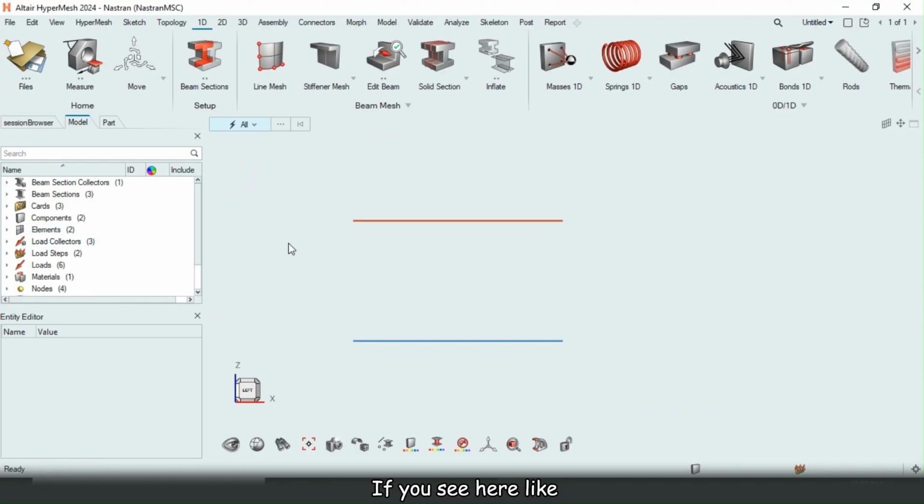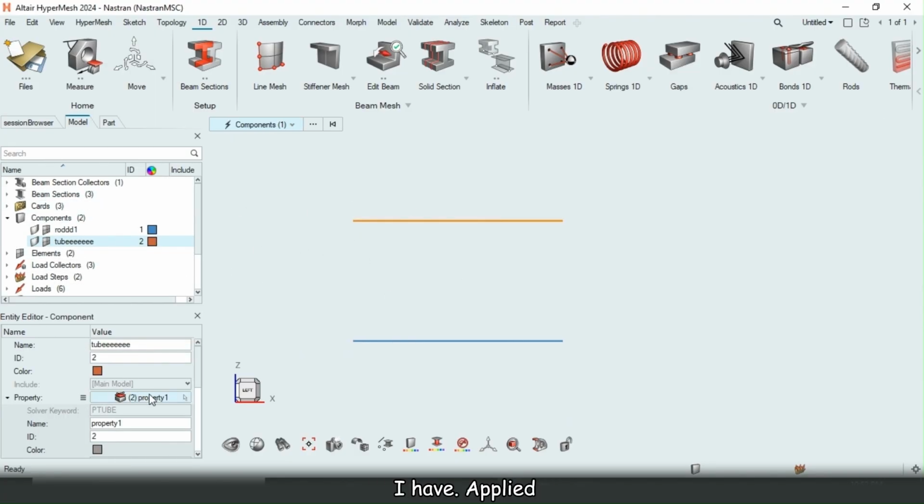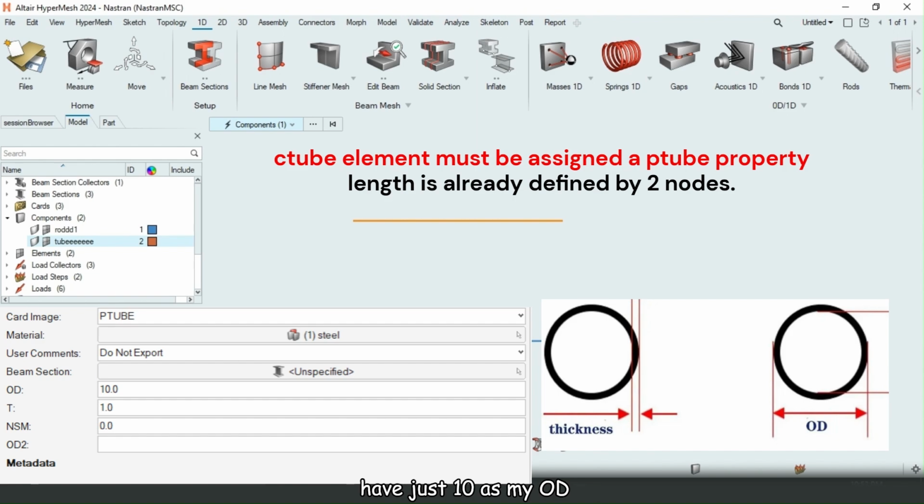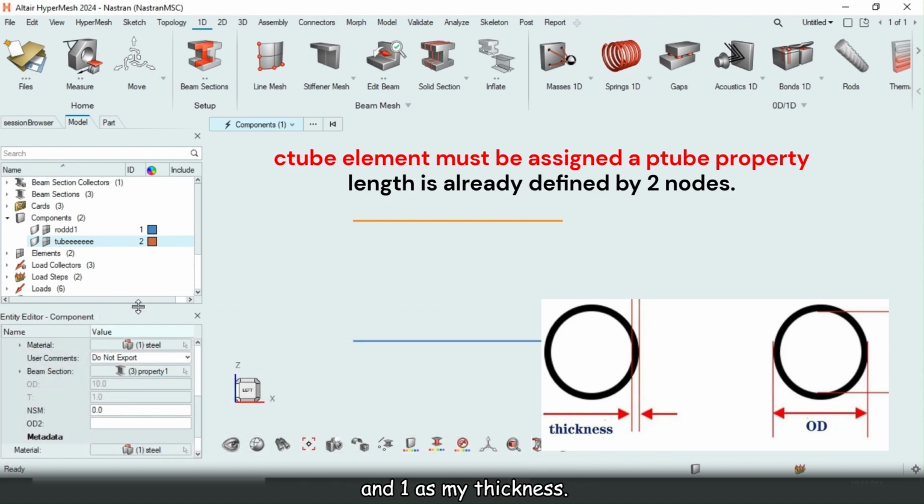If you see here, I have applied some properties. This property is nothing but PTUBE, and in PTUBE I just defined the steel property, and I have 10 as my OD and 1 as my thickness.